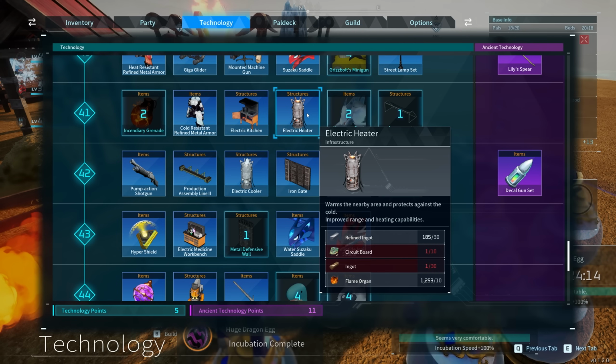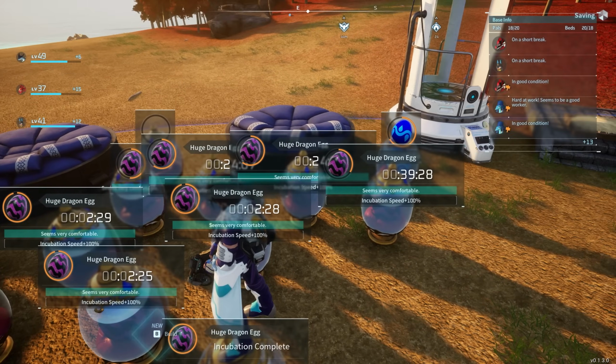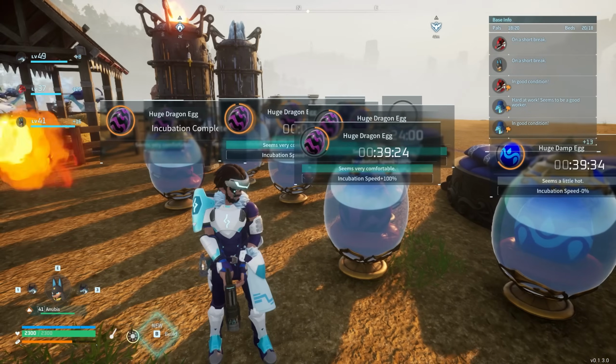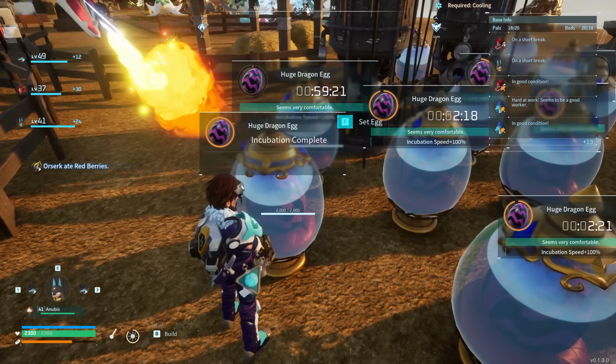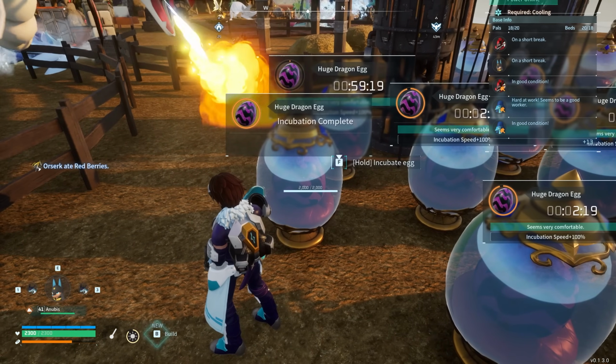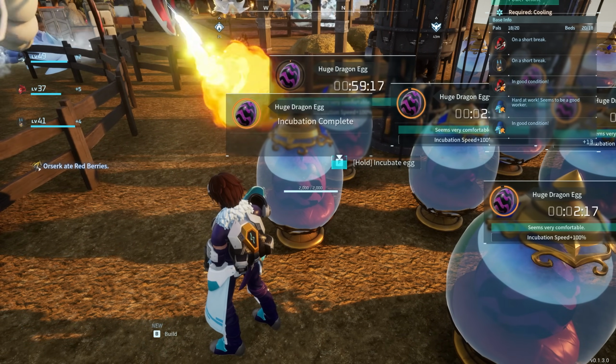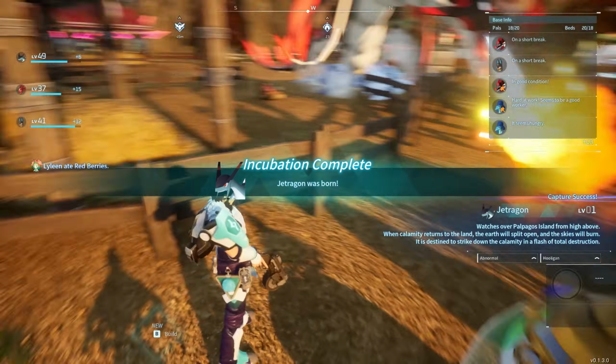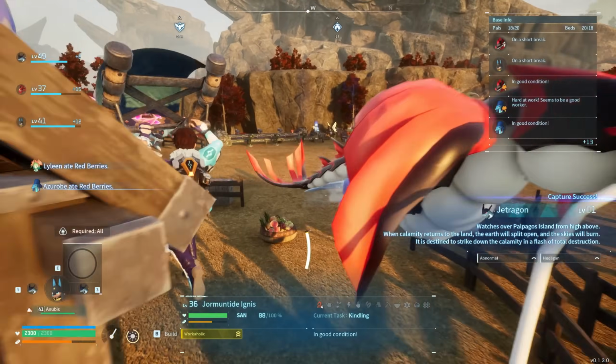Incubation times can be sped up by providing the appropriate amount of warmth to make the eggs comfortable, and this varies depending on the egg type. For example, blazing eggs require a substantial amount of heat to reach ideal comfort, whereas frozen eggs prefer a cooler environment. Before we start breeding, there are 2 core mechanics that we should discuss.